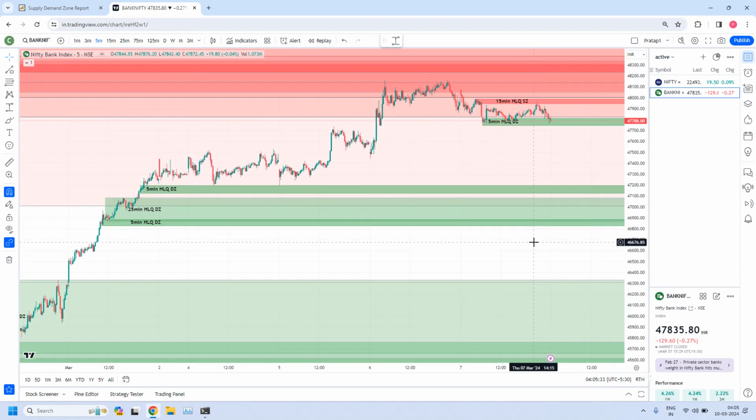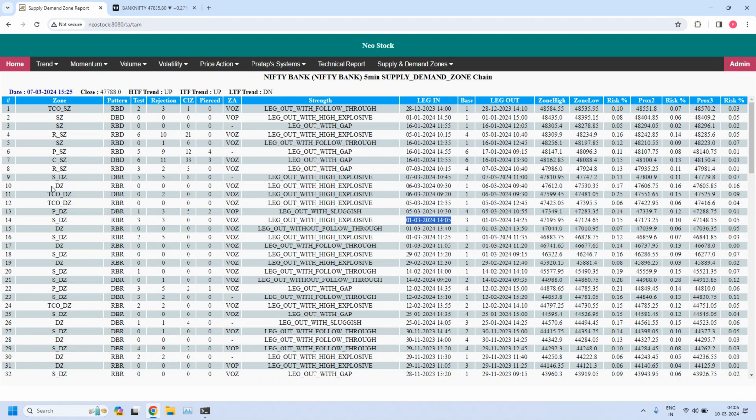So what will happen on Monday? But before that, let us check the supply zones. Any high liquidity supply zones they created during last week? Yes, institutions keep creating multiple high liquidity supply zones. Anyway, this is the 16-1. The 5 minute zone is violated. Actually it is PS, not violated.